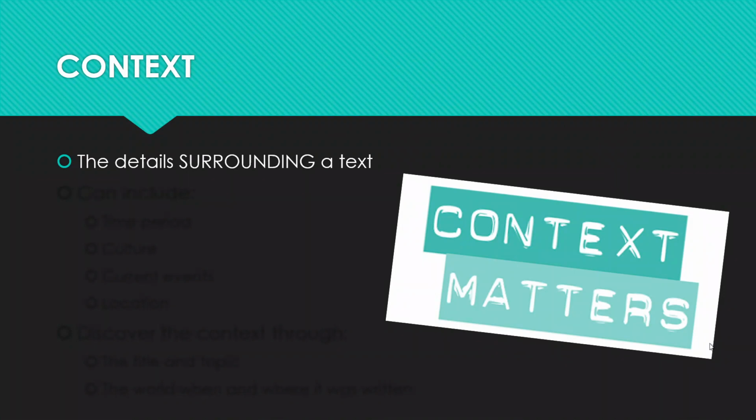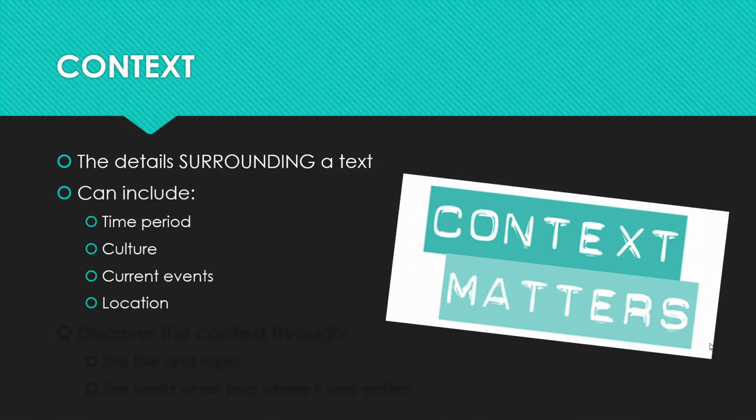Context can mean many things, but it can include the time period in which the text was written, any cultural factors informing how or why it was written, and any world events going on at the time, or even where it was written, whether it focuses narrowly on a specific place, like a place of business or a town, or if it focuses more broadly on a region or country. Determining the context can take some extra work, but it can pay off significantly.